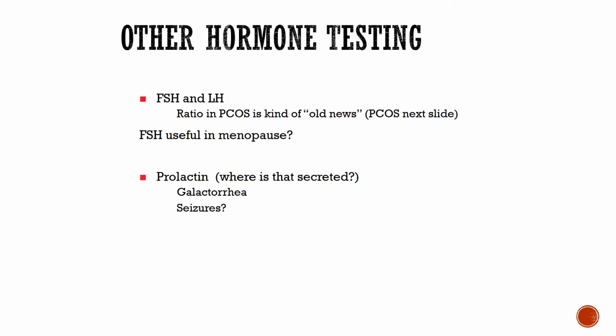So the prolactin levels, prolactin is a hormone that is secreted in lactating women. If you have someone that has galactorrhea, that they're lactating, you definitely want to check their prolactin level, because you can develop a prolactinoma in the pituitary. If you have an elevated prolactin level, then obviously you're going to have to get an MRI. You should order an MRI with pituitary protocol. And then they will evaluate the pituitary and see whether or not there's any sort of a tumor that might be secreting that prolactin.